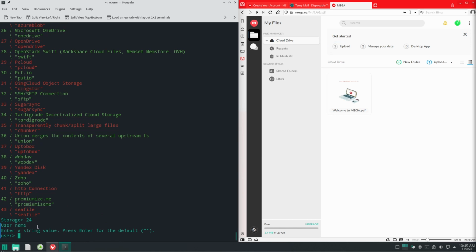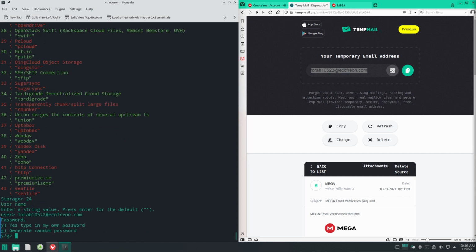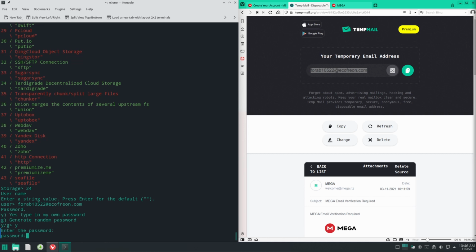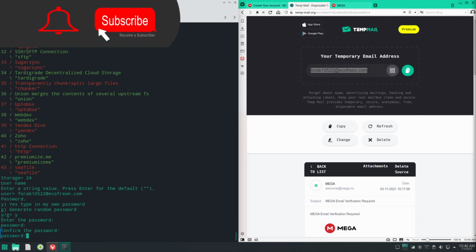For the username, you want to add in the email address you use, and I can show you this because this is temporary. I'm not gonna use this after. Control-Shift-V to paste it in. Hit enter, and you can use a different username here too if you want to, but now you want to create your own password, so yes, and then type in the password you have for that account. Do it again.